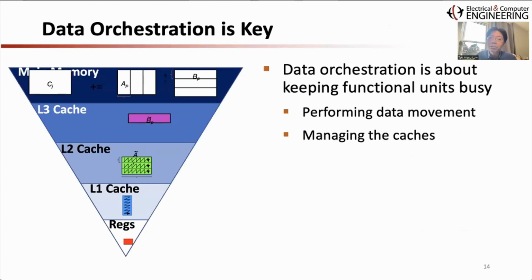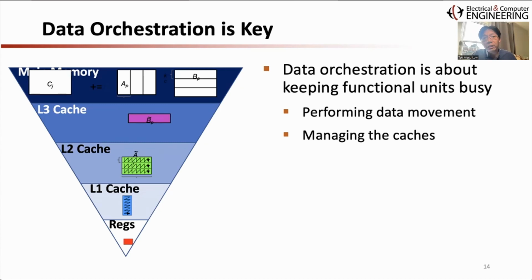They are all just on the computation side of it. Even for a problem like matrix multiply, you see that the functional units are really just the small little red box at the bottom of the pyramid, right? That's where the functional units are. Most of the code in a high performance matrix multiply implementation is less on the computational side, but really about data orchestration. Now, the important thing to note is I said data orchestration and not data movement.